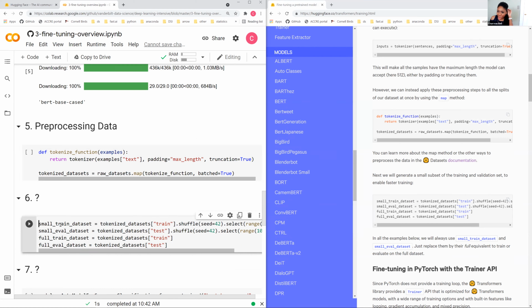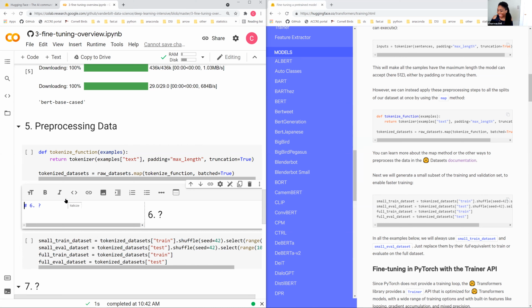We make a small training data set, a small evaluation data set, and then these are just the tokenized data sets for the full data sets. So shuffle, and then we get some small subset. What might we call that step? Oh, someone already said it, I like that. So we're going to call this one split data.